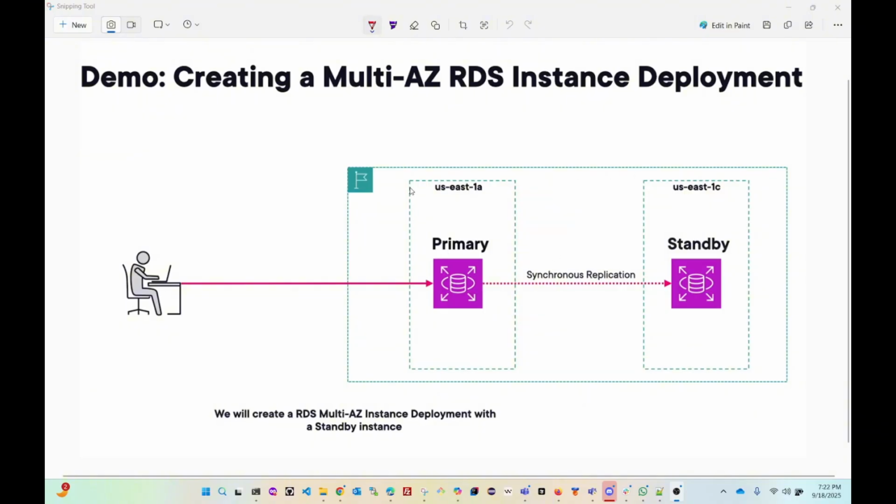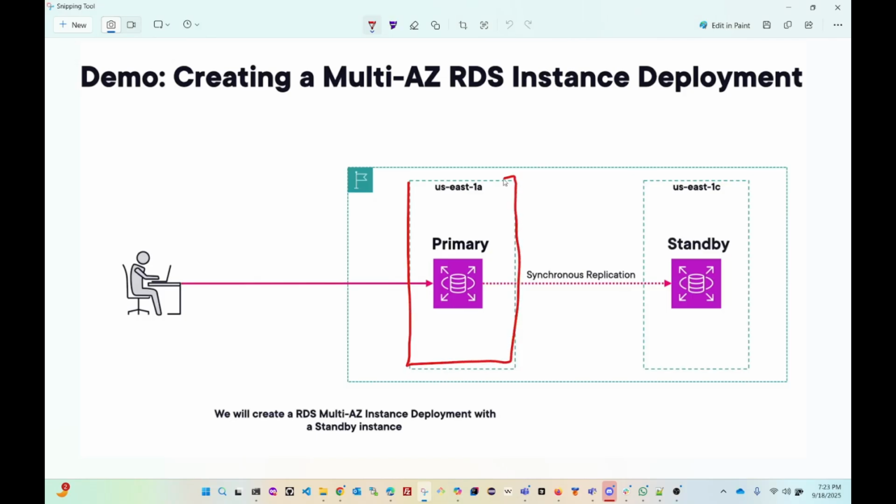We are going to be creating a new RDS database in one availability zone, and we are going to create a multi-AZ copy of that availability zone. And remember, in this architecture, there's going to be a synchronous replication of data between the primary and the standby.